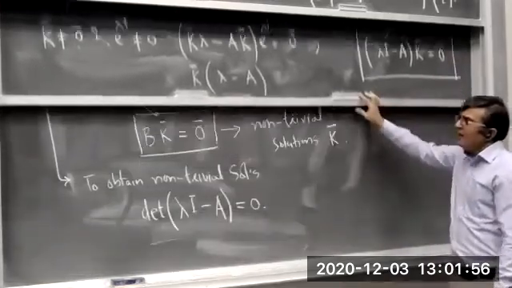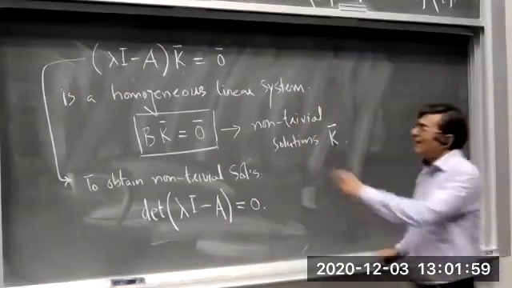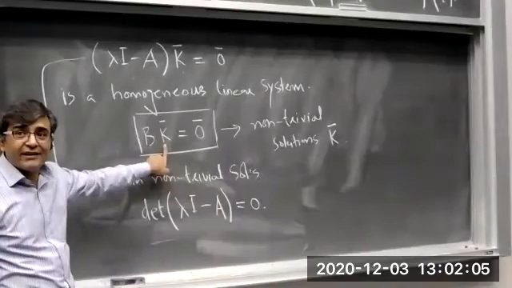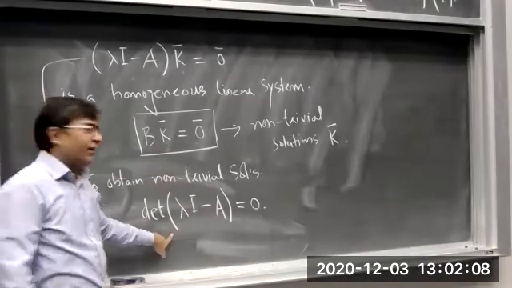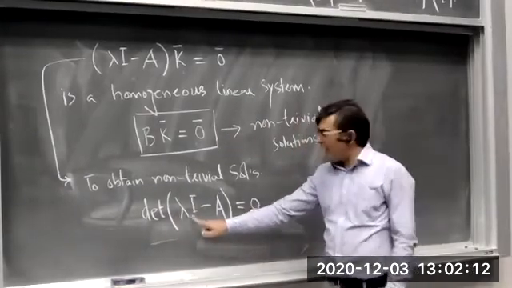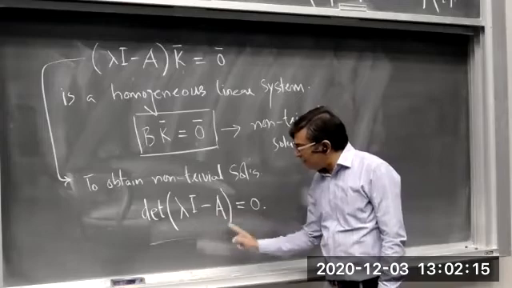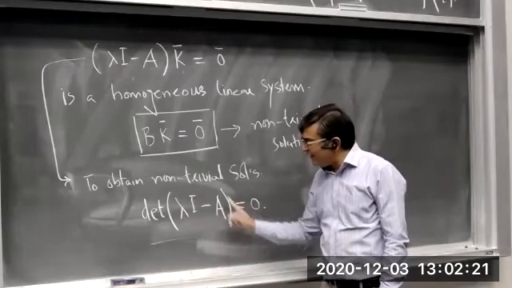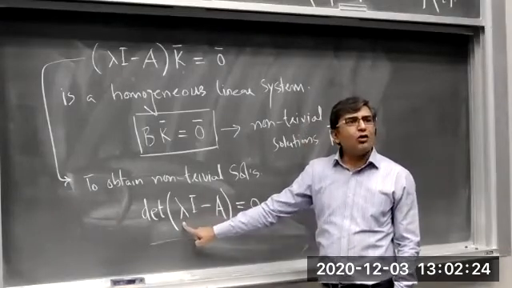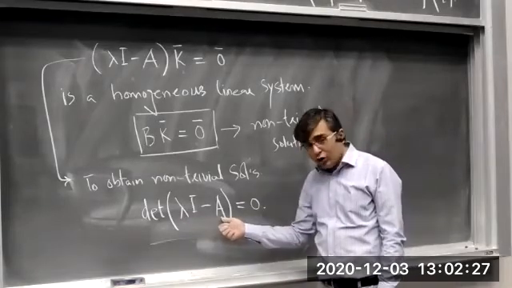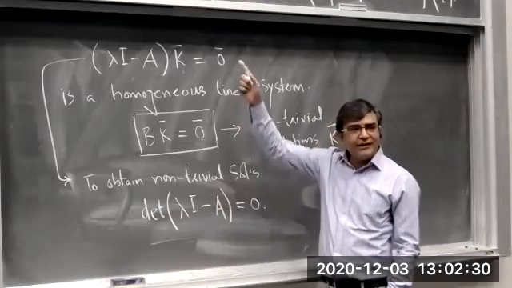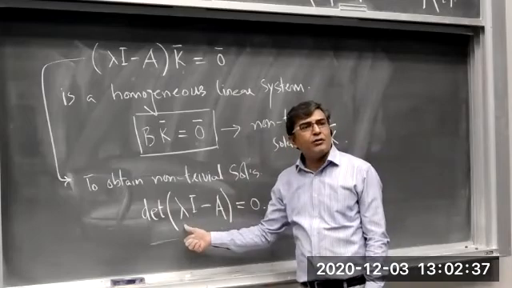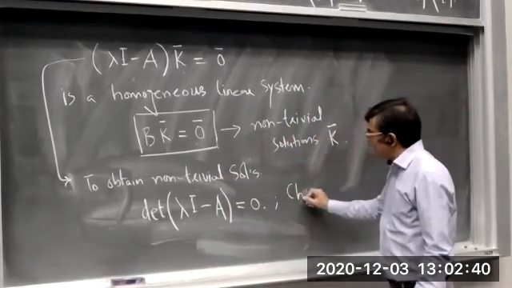From here you have two equations. One is the homogeneous linear system, from which you can find the k vector. The other equation does not have k; it has λ, I, and A. This is the determinant of this matrix, and it is equal to 0. From here you can find λ, because the only unknown here is λ. A is a known matrix which we can obtain from the given linear system, I is the identity matrix, we know it. Only lambda is unknown. From this equation, and this is called the characteristic equation.